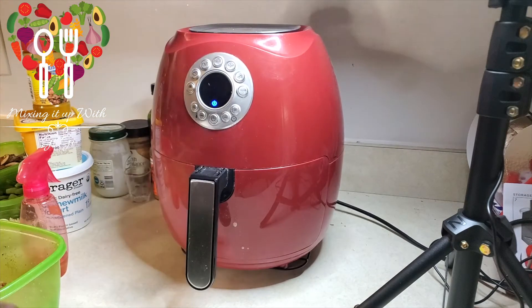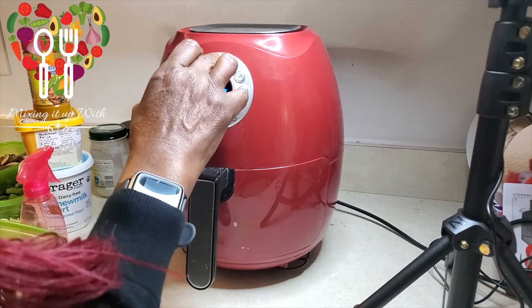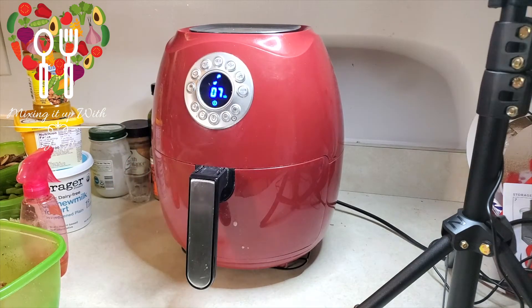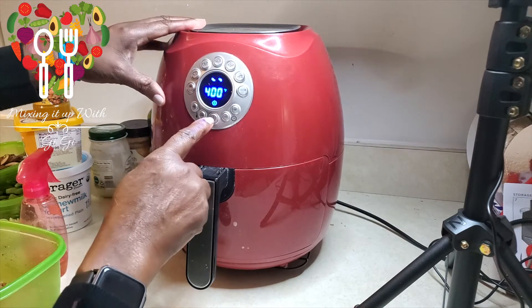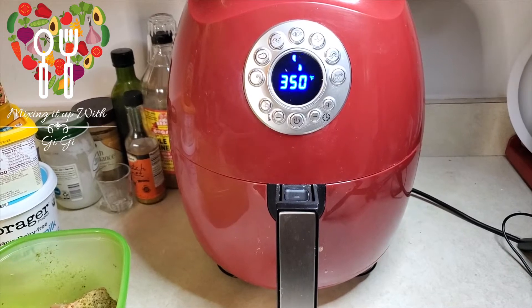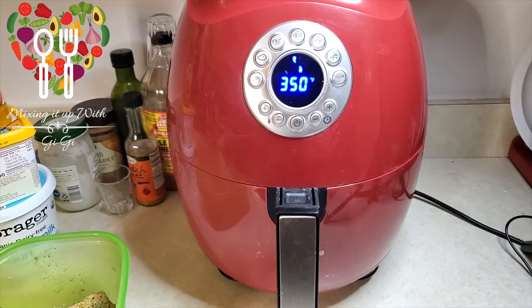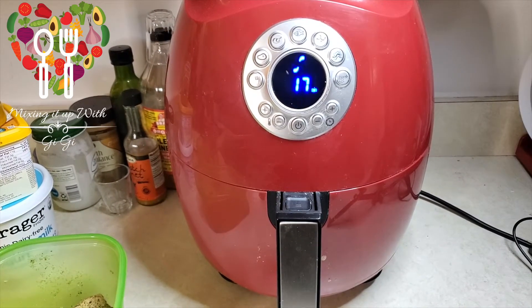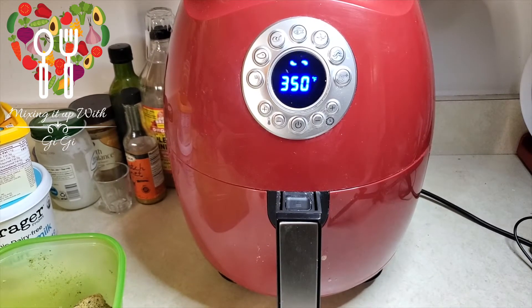That's why I love this air fryer — it's set it and forget it. I like it nice and crispy, so I actually had it on the wrong settings — I'm going to change that. Now I have it on 350 degrees for 17 minutes. I'm not doing both sides, just one side. The other side is the skin and I really don't care for that side.